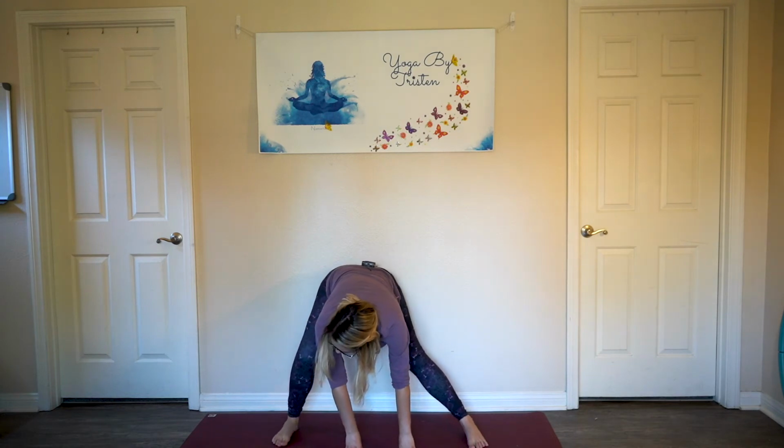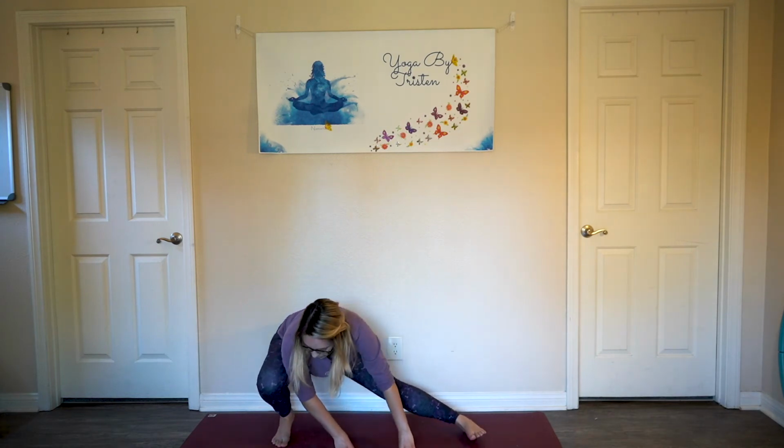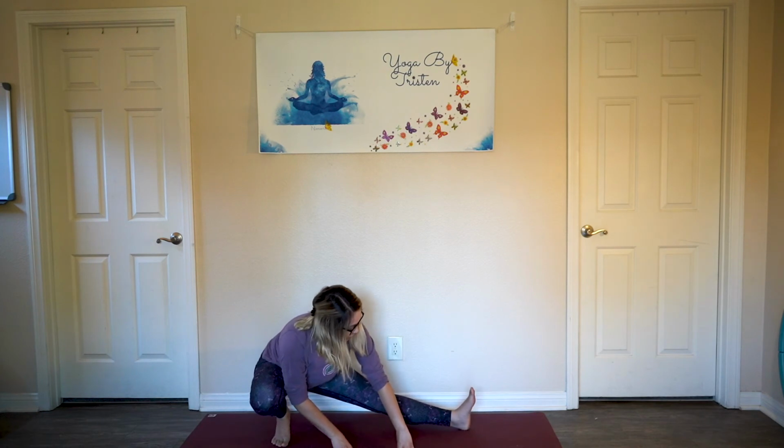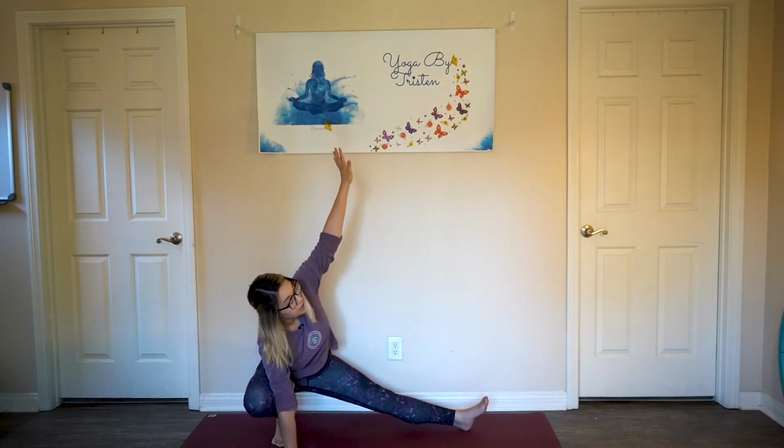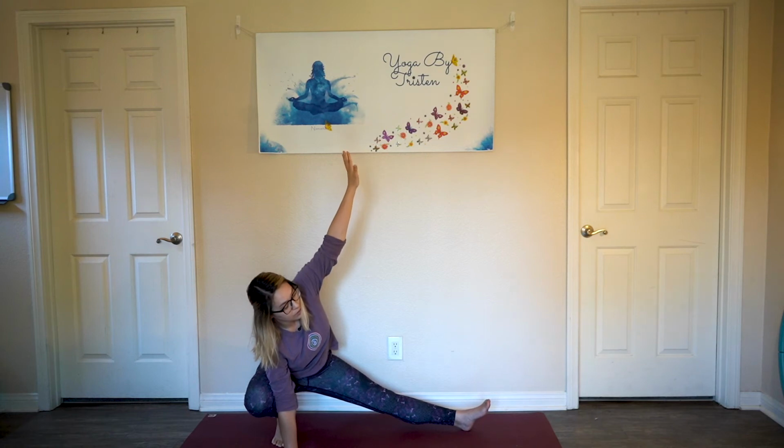So go ahead and slowly bend that right knee, lifting those left toes. You can place your right hand on the ground, left arm towards the sky. You can stay here if you'd like, but if you want to go a little bit more advanced, go ahead and bring both hands to heart center, placing that right tricep right onto that right thigh.